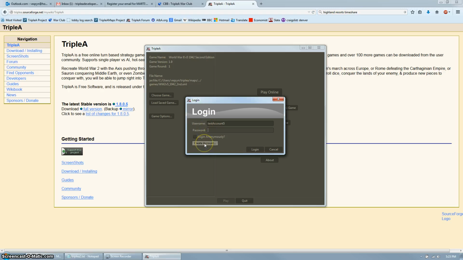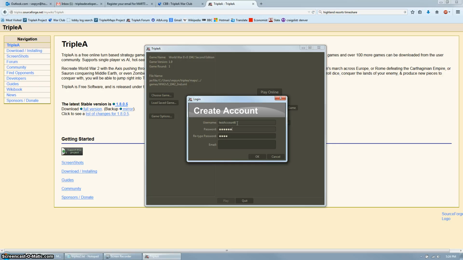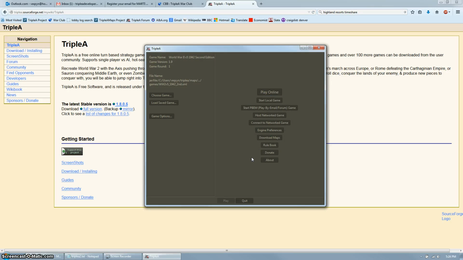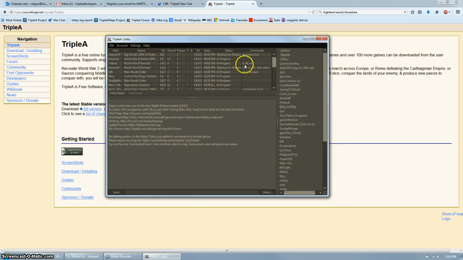To create a new user, click Create Account and put in your desired username and password and email. And then click OK. This will bring you to the lobby server where other players and servers are.